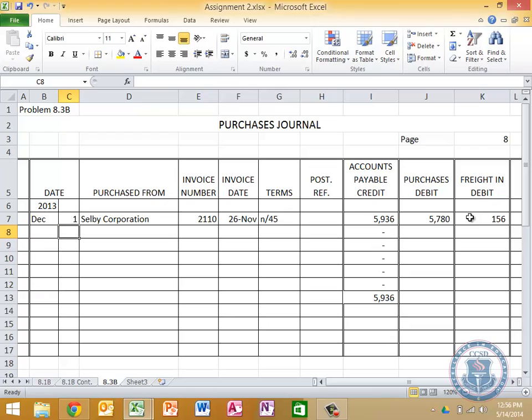Okay. Purchase outdoor chairs and tables for $5,000. Wait, what day? Oh, December 5. December 5th. Okay, we purchased some outdoor chairs. For how much? For $5,700. $5,700. Any freight? Freight charge of $100.